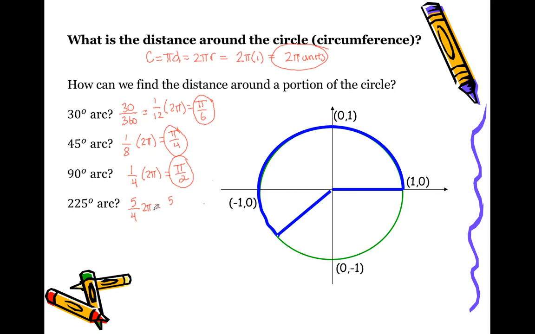Sorry, this is 4/8. This is 5/8. Wow. I don't know what just happened. I can't count, right? I'm saying a quarter, but this whole thing is a quarter. Like 90 is a quarter. So this is going to be 5/8, which would give you 10/8, which would give you 5/4, 5 pi over 4.